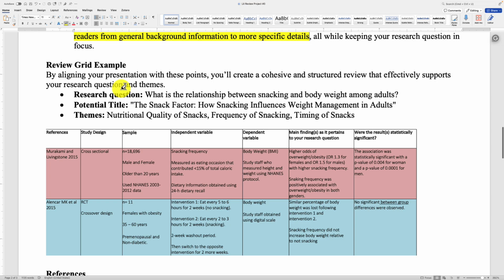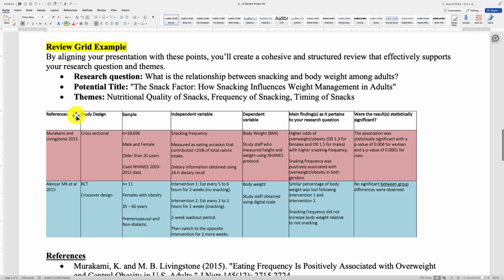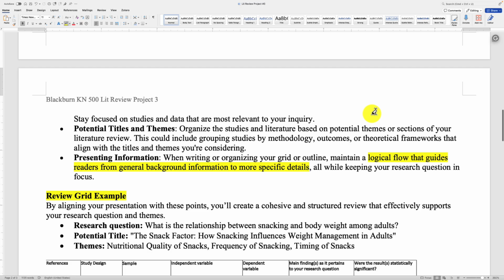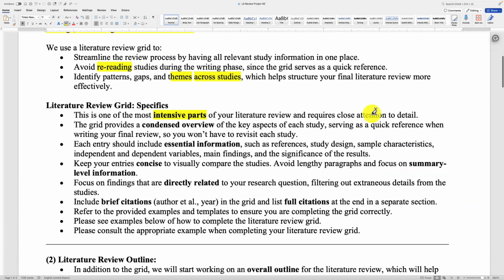So here is an example of a review grid. I told you that I would like to see some sort of grid that has this information, and I put that information up here. Does it have these essential pieces of information, such as independent variables, dependent variables, right? I presented a whole lecture on dependent and independent variables.